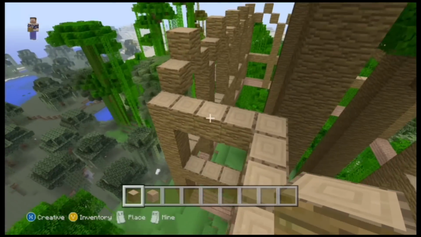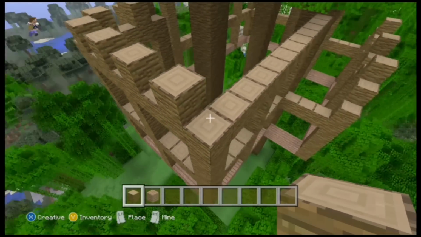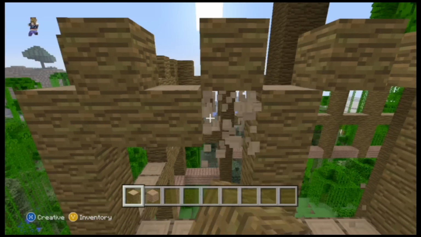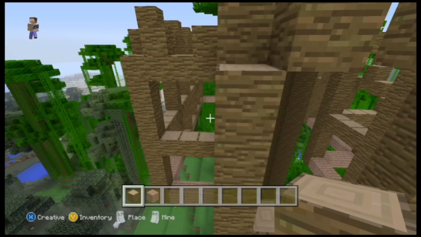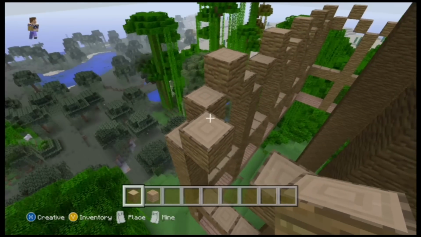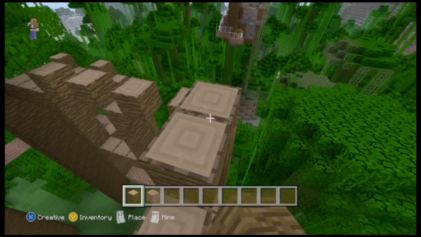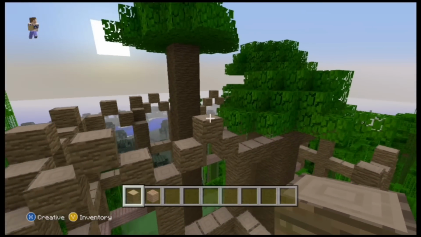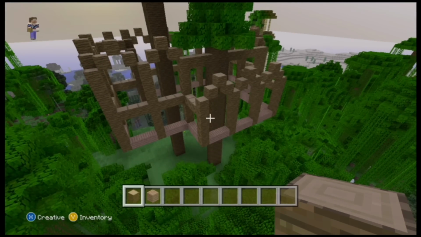Now the next thing that we are doing is we're going to come over here and do the same thing. Come underneath, remove all this. Next thing we're going to do is add a point to each one. And there we go. So our treehouse frame is now completely done. We have the whole frame done.